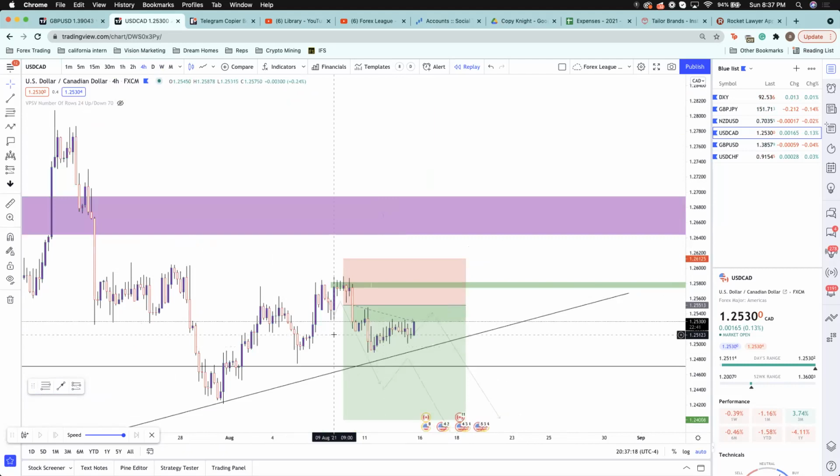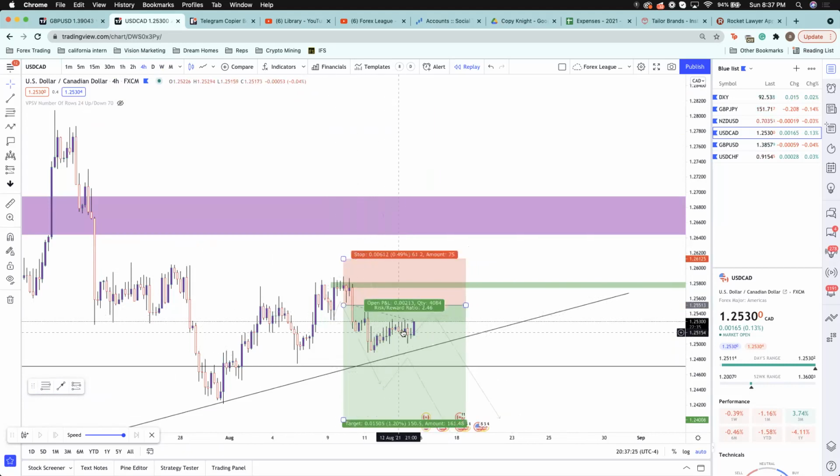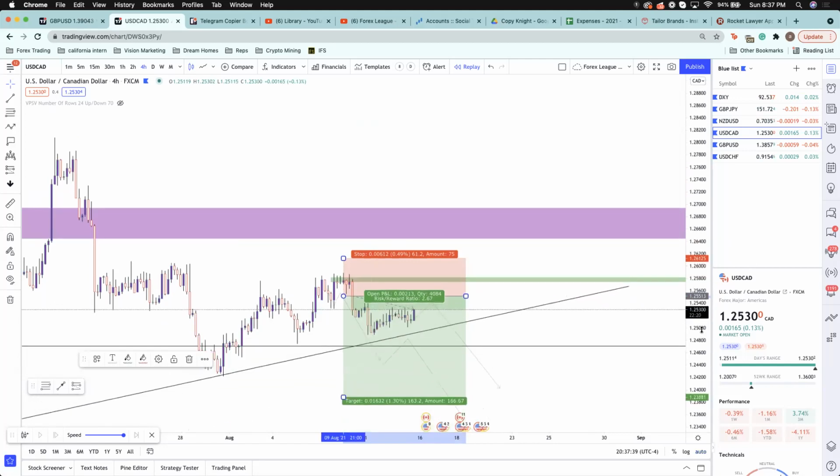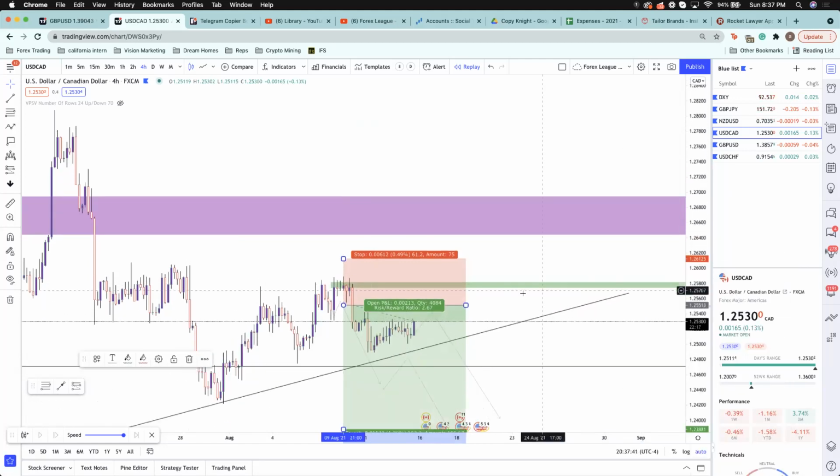If we want to be more aggressive, look how price currently is trending. We broke support right here. This is more minor, but we came back up. If we retest this and it acts as resistance, you can certainly get in on this trade again and start riding into the downside. You can see we already achieved like a 1-to-1 on that one, but we are looking to swing this thing much lower if possible.